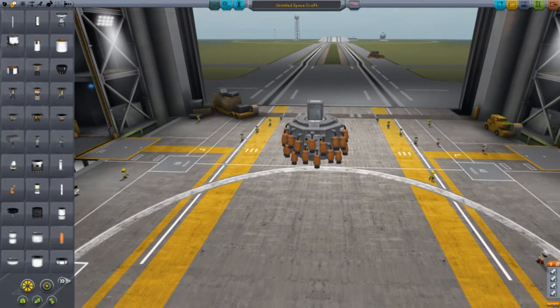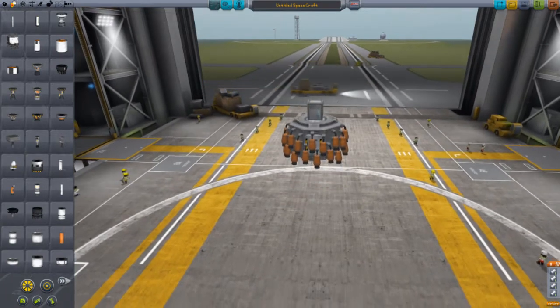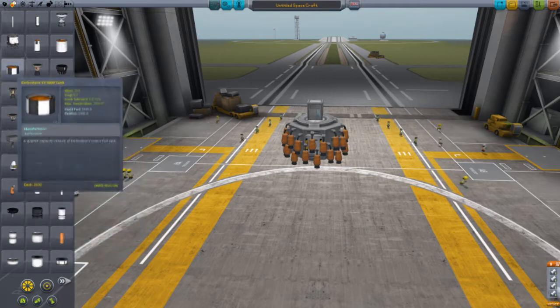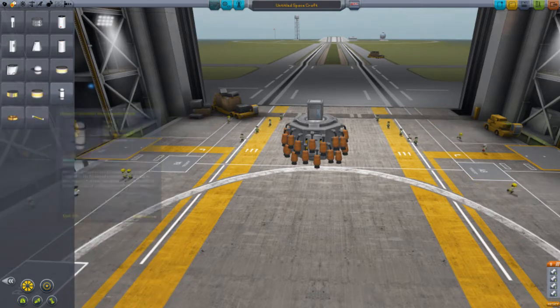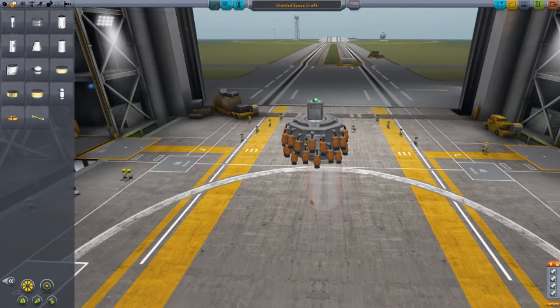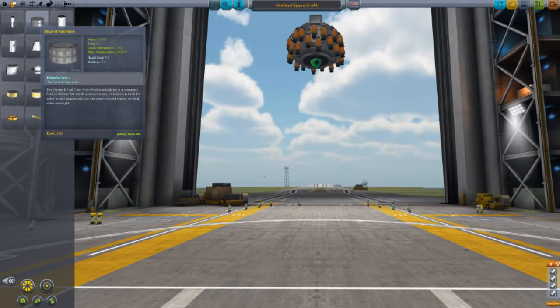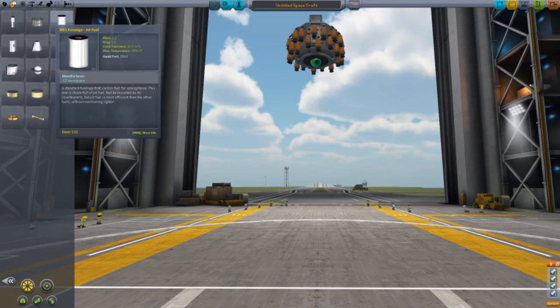Okay, now we need fuel. That box says CBE. I guess it's a fan of the CBBE body type for Skyrim. Don't know why I made that reference. Why not, I guess. Okay. I don't know which fuel I used last time. This is too small. It doesn't have enough fuel on it. This has plenty of fuel, though.